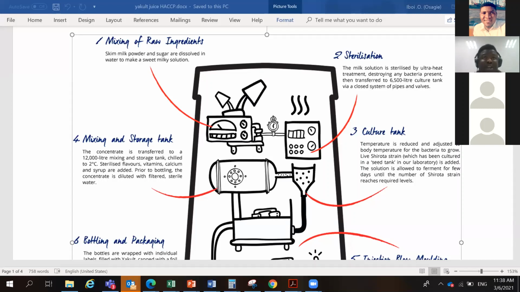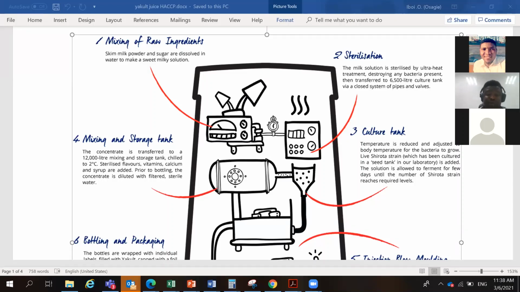So these are the areas that people actually get confused, not being able to distinguish between a control point or quality control point, operational prerequisite program, and HACCP and critical control point.